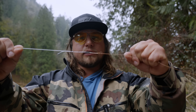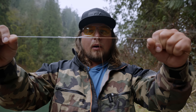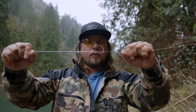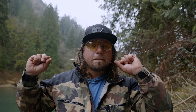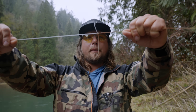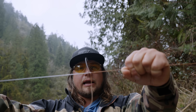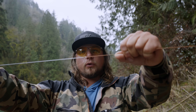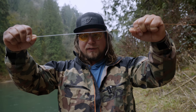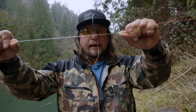Most important part of all — get your knot wet with a little bit of spit or river water, let both ends go, and gently start to pull the two lines together. Make sure each of them is starting to grab and not one tag end is slipping through. Pull it tight. A good way to tell you did your blood knot correctly is if your line goes in opposite directions out of the knot — braided line out one side and fluorocarbon out the other.